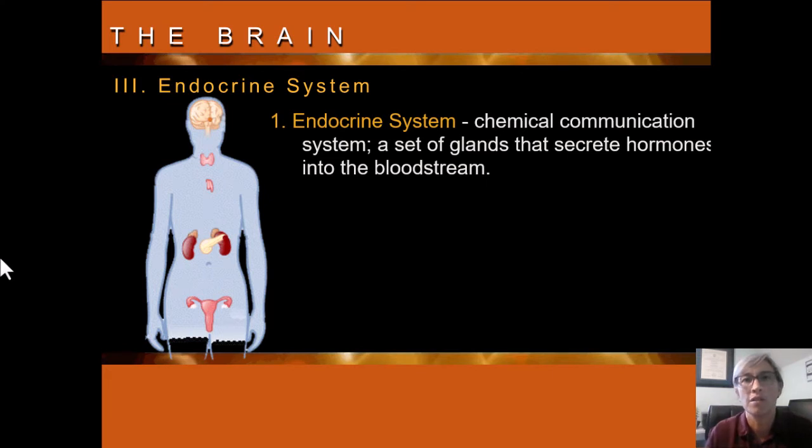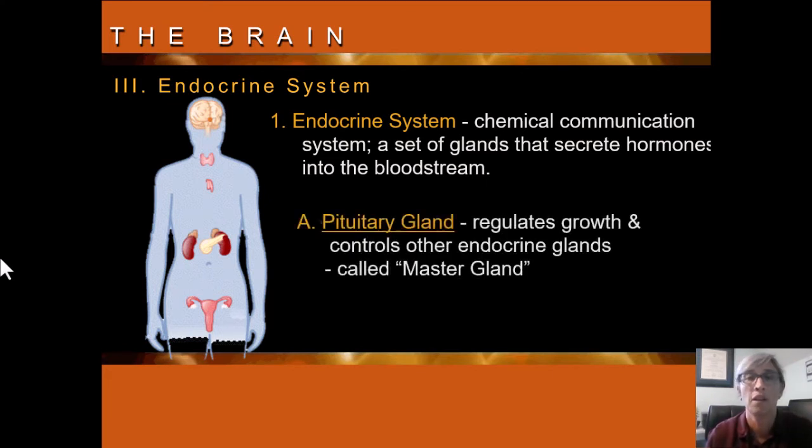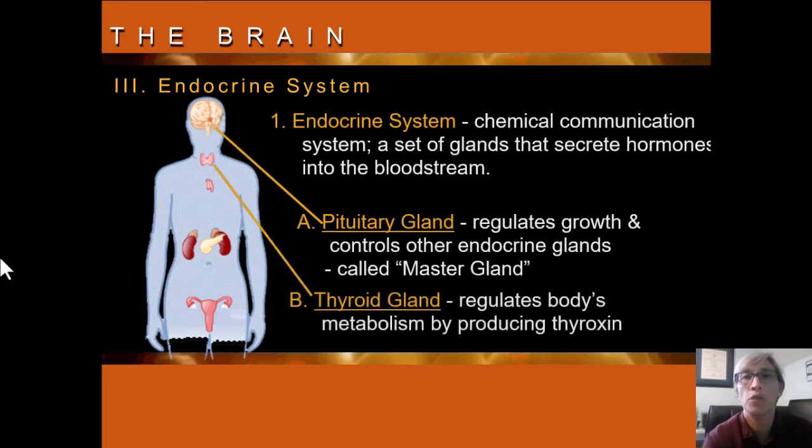So the endocrine system consists of many different glands, including the pituitary gland, the thyroid gland, the adrenal glands, the testes, and the ovaries. So let's talk about the pituitary gland. This regulates growth and controls the other endocrine glands. It is sometimes called the master gland. It is in your brain. It is regulated by the hypothalamus. The pituitary gland is what is maybe not active when you have a smaller freshman that has not reached their growth spurt just yet. You see that with boys sometimes.